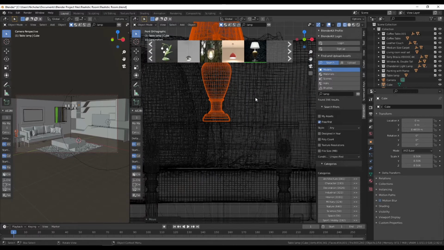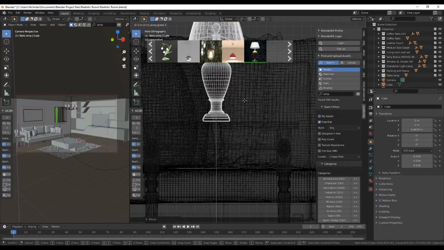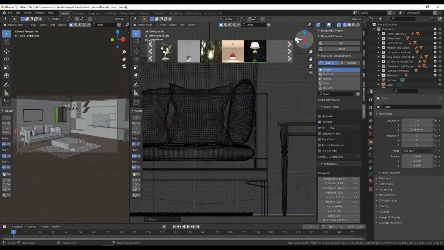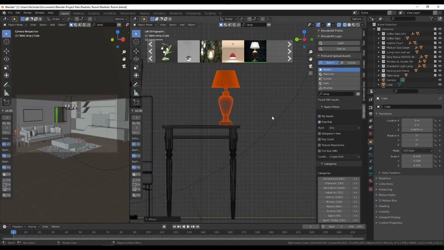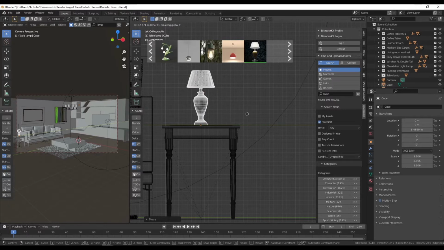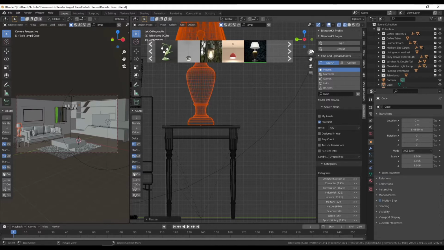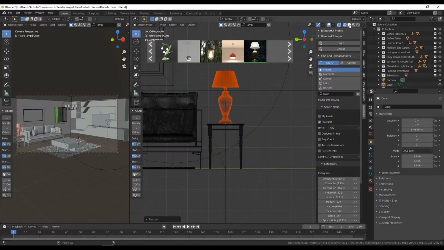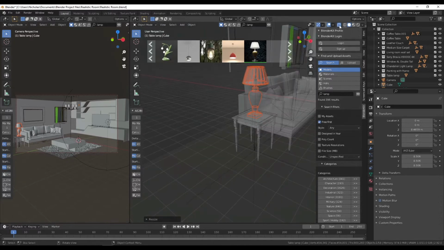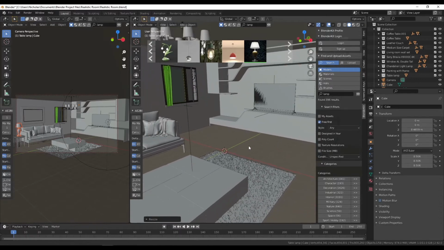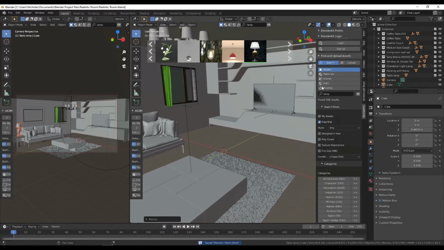Okay. Change other view. Okay, it needs to be moved up a bit, yeah. Maybe scale that up just to fill the space on this table. Alright, I think that looks nice, very nice. Let's change our views back. Cool. And now we've got a little side table with a little side lamp, which is looking very, very nice.